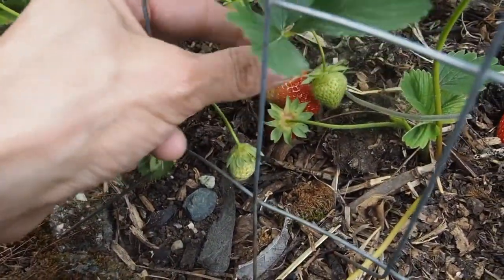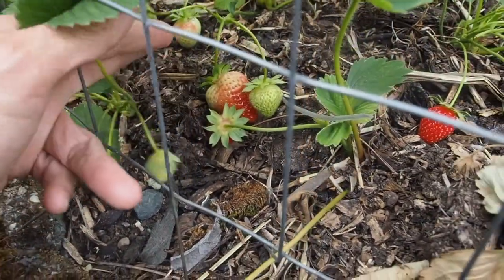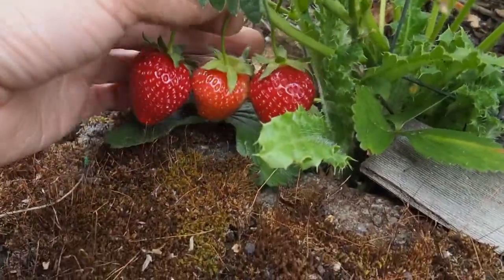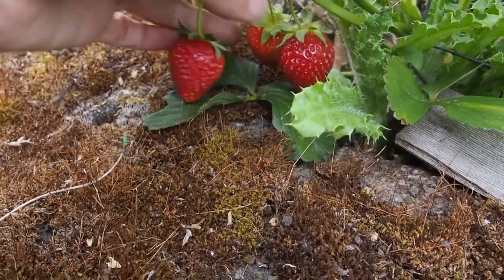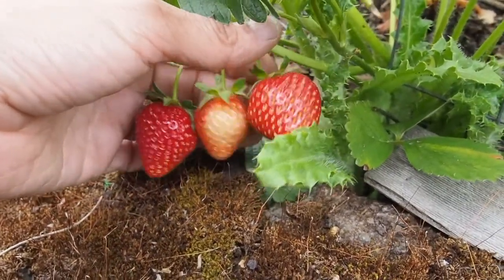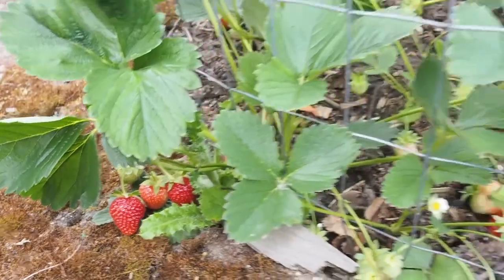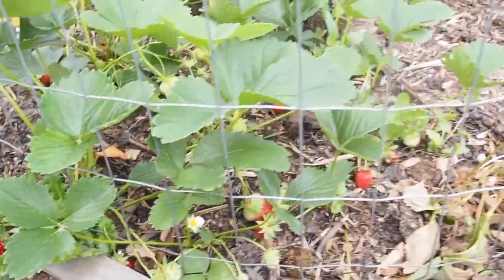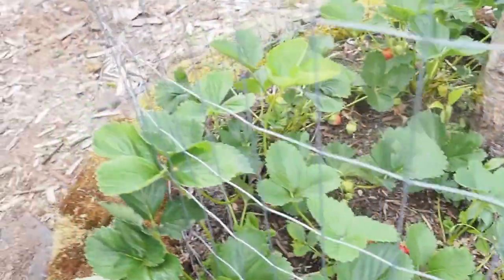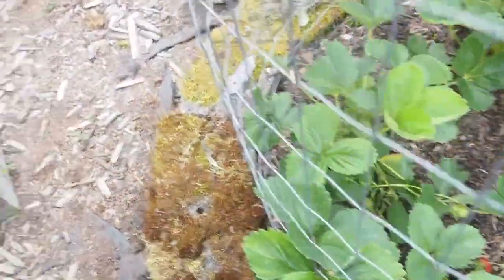There's a few different sizes here. Oh, there's a nice collection here — those just ripened up pretty much overnight, those were green I think yesterday or the day before. This is an everbearing variety I believe, and I think I planted this one in the spring last year, so it's just getting going.